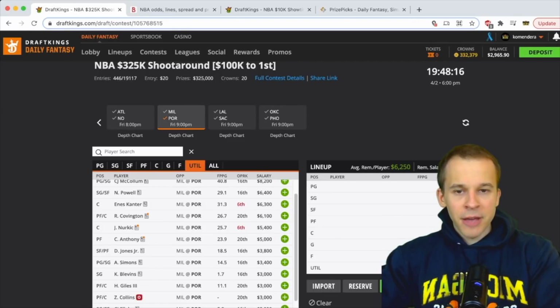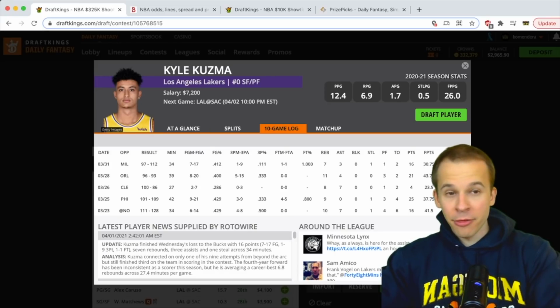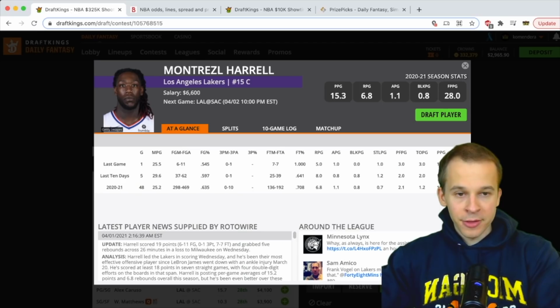All right, 2 games left. Lakers, Kings. Well, Lakers, still no LeBron, still no Anthony Davis, and Drummond is out. And this is the best possible spot here against the Kings. So Schroeder, Kuzma, Harrell all look phenomenal. 3 of the best plays in the slate, in my opinion. Love all 3. All 3 should play mid-30s minutes as long as this game stays close. Again, really up-tempo game, so love all 3 of the Lakers guys.